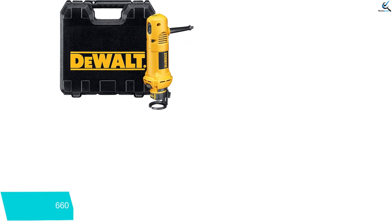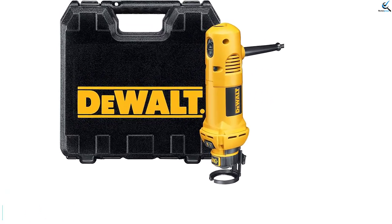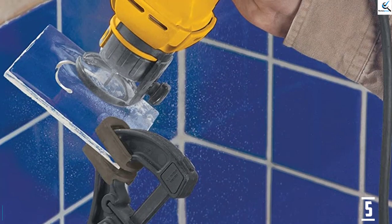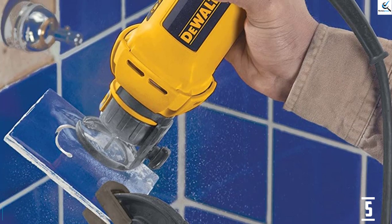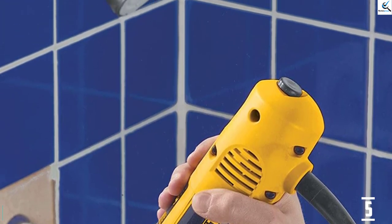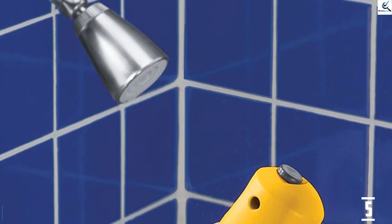It includes a cutting depth guide, and the tool-free collet is big and durable for longevity and easy tool changes on the fly. Despite clearly being designed for hard work, the DW660 isn't a versatile rotary tool, and it's not meant to be. There's no speed control, it's larger and heavier than other tools here, and that makes it harder to control for fine detail work. It's got a lot of muscle, and the included 1/4 collet lets you use die grinder tools with it. If your needs are in the trades and not the hobby shop, give it a look.